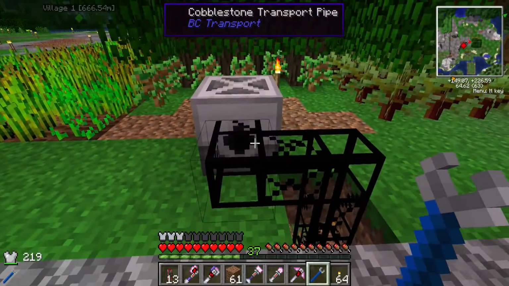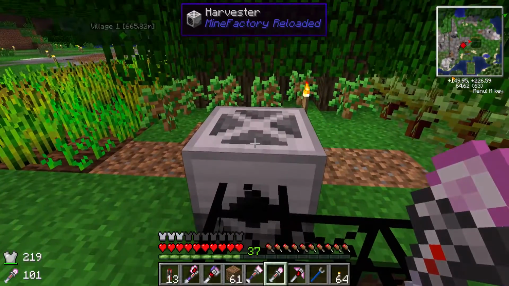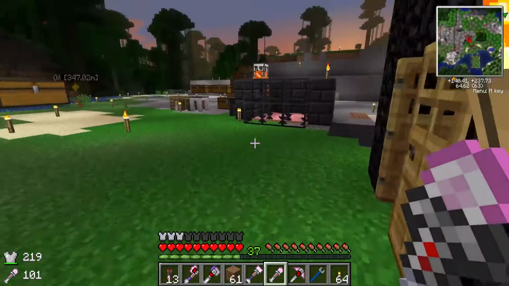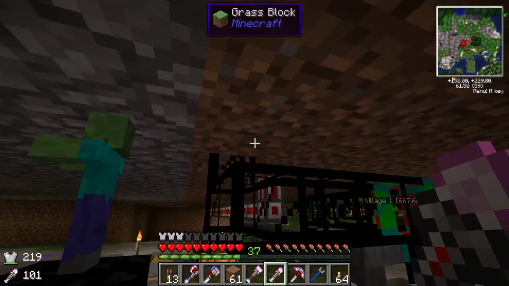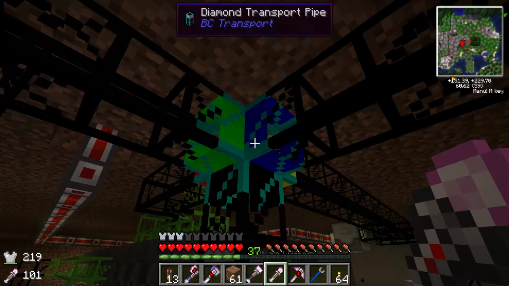Right, okay, so you can see I've just got a stone transport pipe coming out the back. Everything that this harvests will come down here. So let's show you then what that does. Everything that's harvested comes out along here and then into my diamond transport pipe.